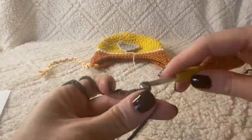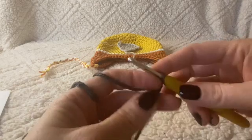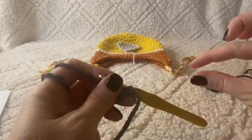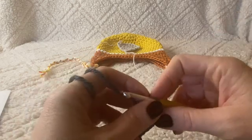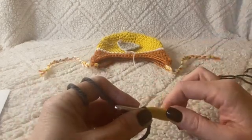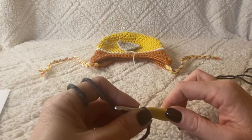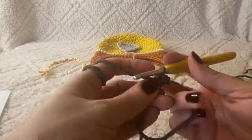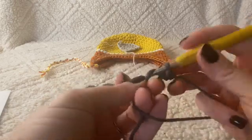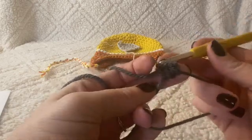Chain 2. I know it seems weird that I'm chaining 2 and then doing single crochets, but to be honest with you, it's because when I'm working with such small pieces like these little accent pieces, it's just easier for me to find my chains and work with. I don't know, I just find it a little easier. We're going to single crochet 5 times. Here goes my weird way of holding it. It's just something about working with a magic ring. Like, I have to do this.